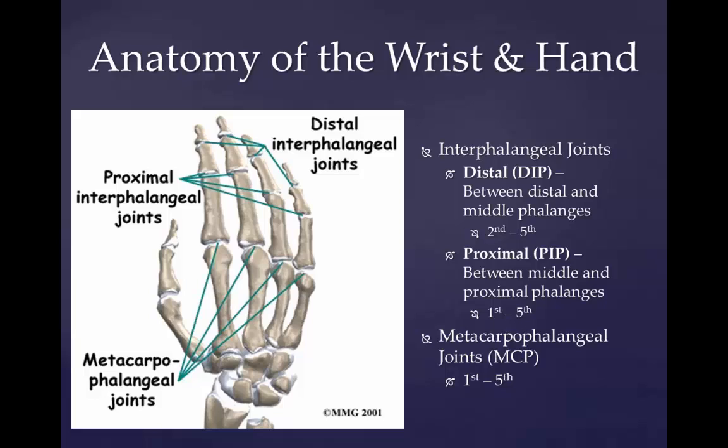The surfaces of the bones where they meet to form joints are covered with a layer of cartilage. This allows them to glide smoothly against each other as they move. The joints are enclosed by a fibrous capsule that is lined with a thin membrane called the synovium. This helps secrete fluid to help lubricate the joints.